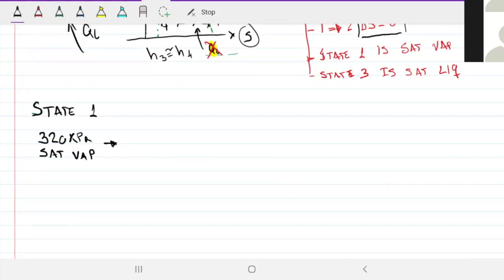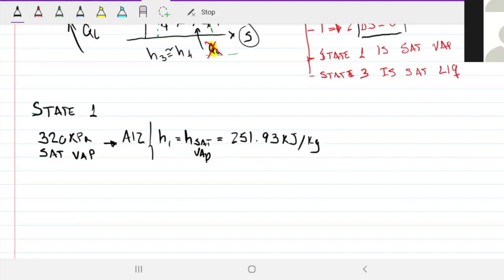That means that defining the state is pretty easy because we can go straight into the pressure table. I'm giving you the number of the tables, A12. We can go straight into table A12, it's a pressure table, and I can grab h1, which will be equal to h sat vapor, which is 251. I can also grab my entropy s1, which is going to be useful precisely because there's no change in entropy. And check it out, it's not 0, right? It's 0.93026 kilojoules per kilogram Kelvin, check this on the table.